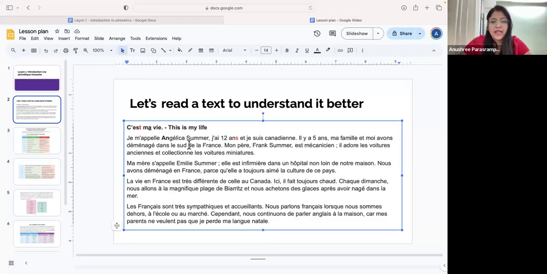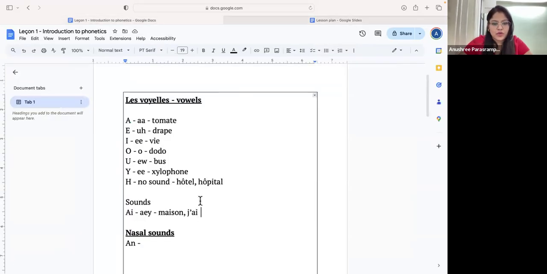Let's move ahead. That means my name is Angelica Samon. I am 12 years old and I am Canadian. Je suis canadienne. Now, this is another thing which you all need to know. IEN has an EN sound. Which is why this is Canadien.